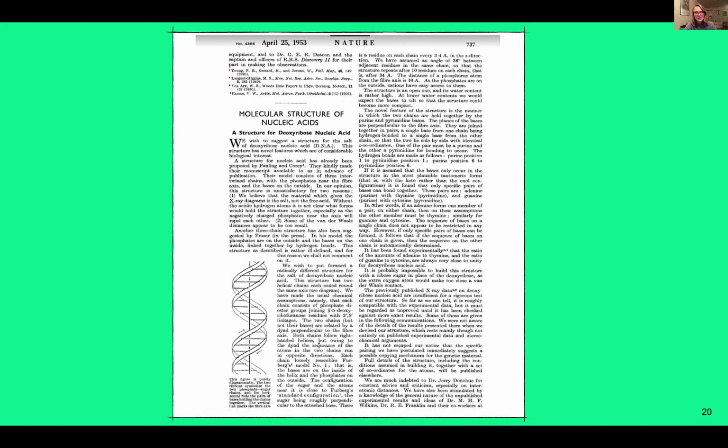All of Watson and Crick's findings, the double helix, the width and spacing of the bases, and the final understanding of Chargaff's rules, were detailed in a single-page paper released in 1953 in the journal Nature. It's pretty crazy that it's only one page. You would think it'd be so complicated. One page.